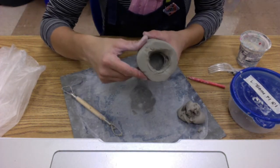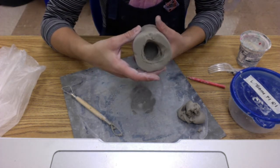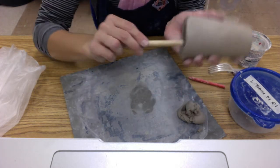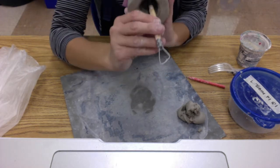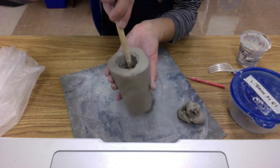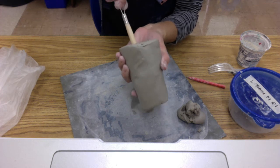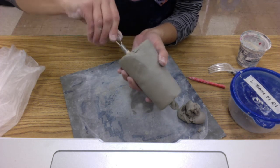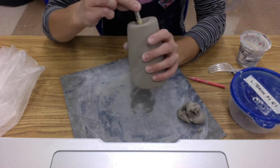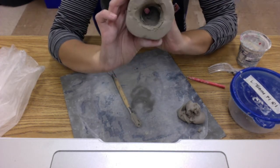Now that I've gotten it about this far through, I would say that that's a little bit more than halfway through. I don't really need to carve anymore. What I'm going to do now is take my carving tool, and I'm just going to make sure I've got it centered there, right in the middle, and I'm going to just start to twist. And you can see that it popped out on the other side. I'm going to give it a little wiggle just to open up that hole. And now it's hollow all the way through.